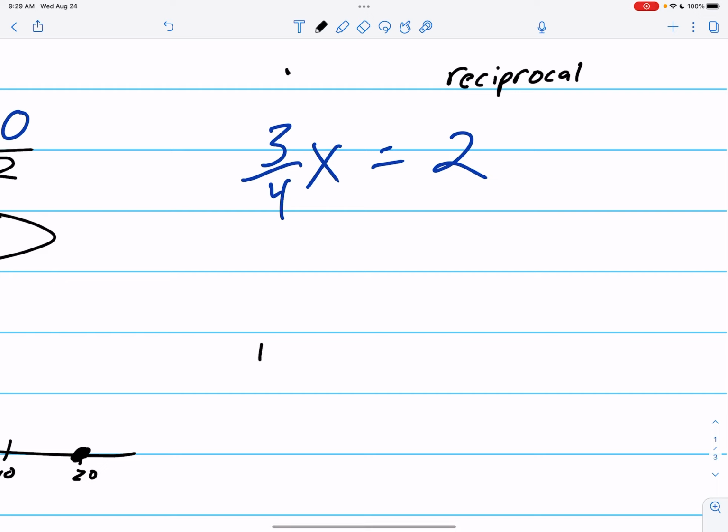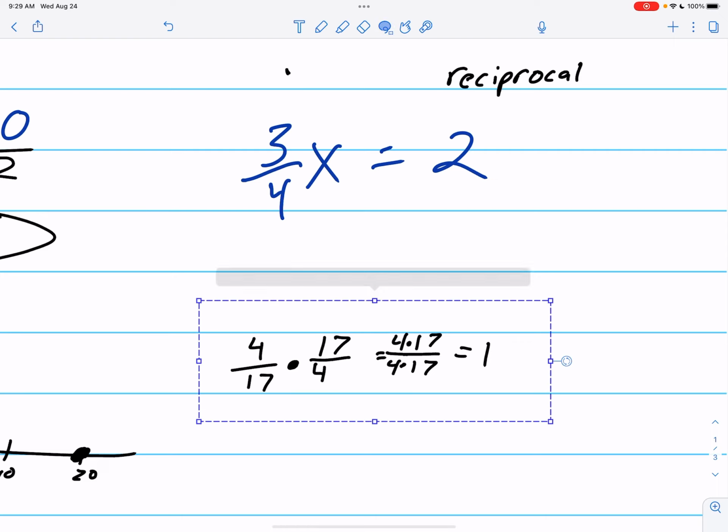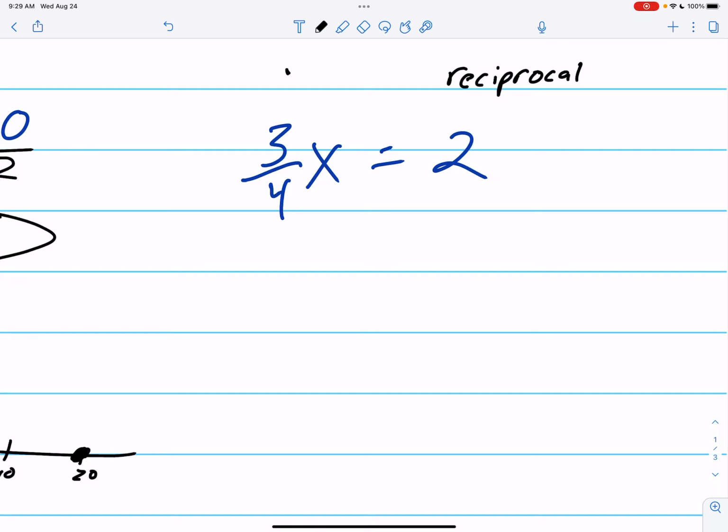So let's try an example. 1/17. If I multiply by flipping this over, and I multiply by 17 over 1, I get 17 over 17, which is equal to 1. It doesn't matter what these numbers are. If this was a 4 and this was a 4, the 4s would cancel. Basically, I'd have something that looked like this. The 4 over 4 is 1. The 17 over 17 is 1. No matter what happens, if I multiply a number by its reciprocal, or its multiplicative inverse, I always get 1.